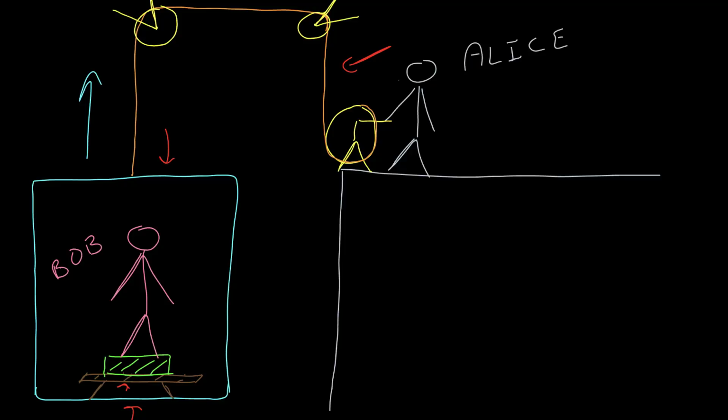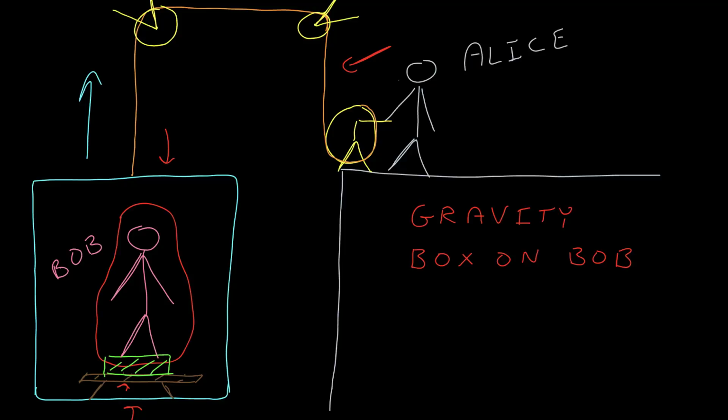To answer that, we might draw a line around Bob, and we find that there are only two forces. There's the force of gravity, and there's the contact force of the box on Bob, because the box is the only agent in physical contact with Bob. It is the only physical thing that is crossing the boundary in contact with the object. And so this technique can help you weed through all the possible forces so you can identify all the correct forces for your problem.